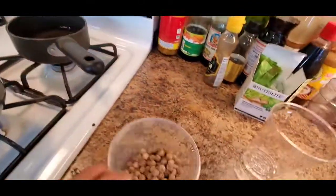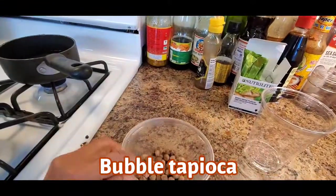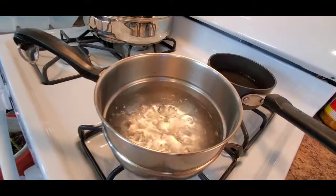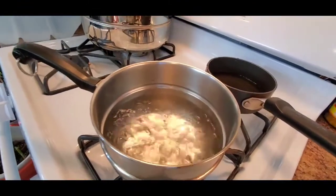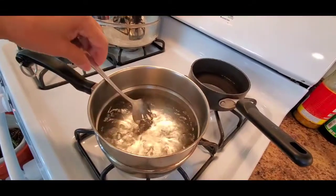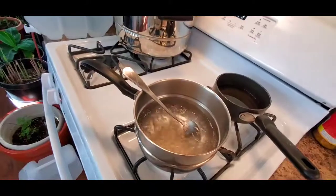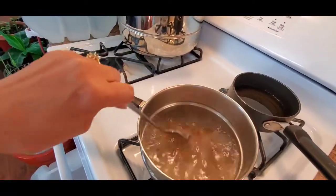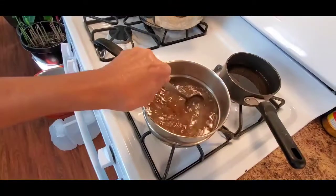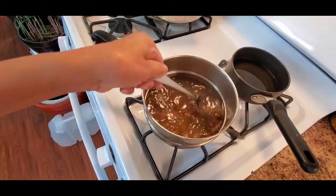And now I have the bubbles. How much you want is up to you. You can get less, you can get more. The most important thing is you have to boil the water first. When the water is boiling like this, then you put the bubbles in. If you put the bubbles in cold water, they stick together, and that's no good. Let the water boil first so they don't stick, okay?